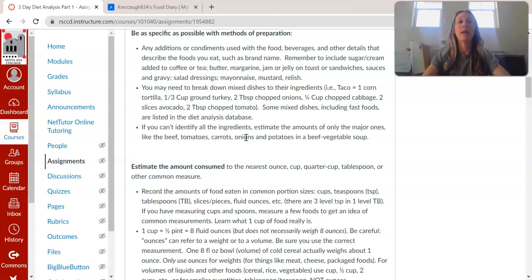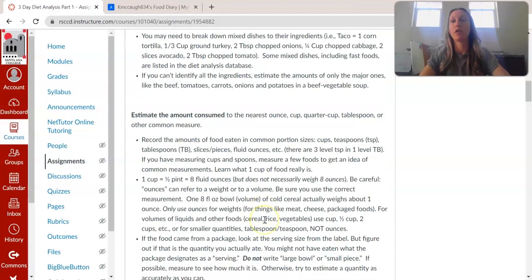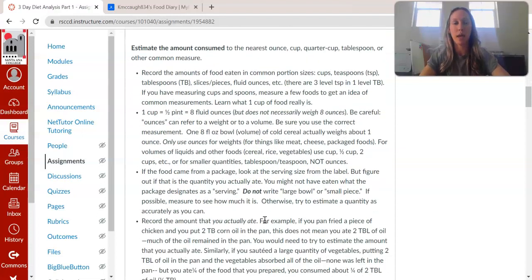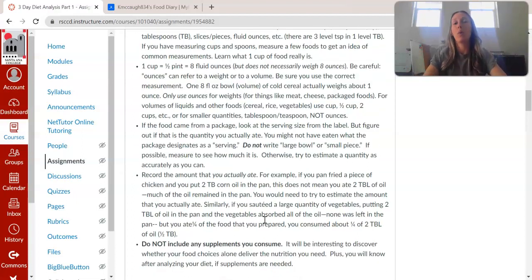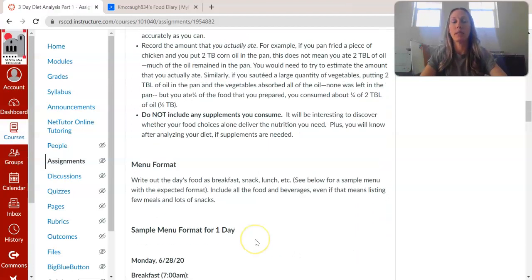And then the amounts. This is going to be a big one, but try to estimate the amounts as best you can with everything that you're eating. Grains are typically in cups. Proteins are more in ounces. If it helps, typically the size of a deck of cards is about 3 ounces of protein. So are you having 3, 6, 9? What does that look like? So make sure you're putting the amounts.